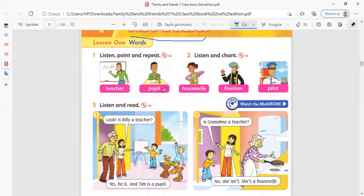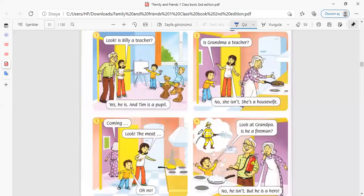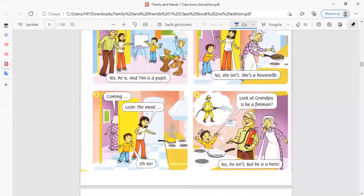Two, is grandma a teacher? No, she is a housewife. Mommy, look. Oh, no. Four, look at grandpa. No, he is not. But he is a hero.